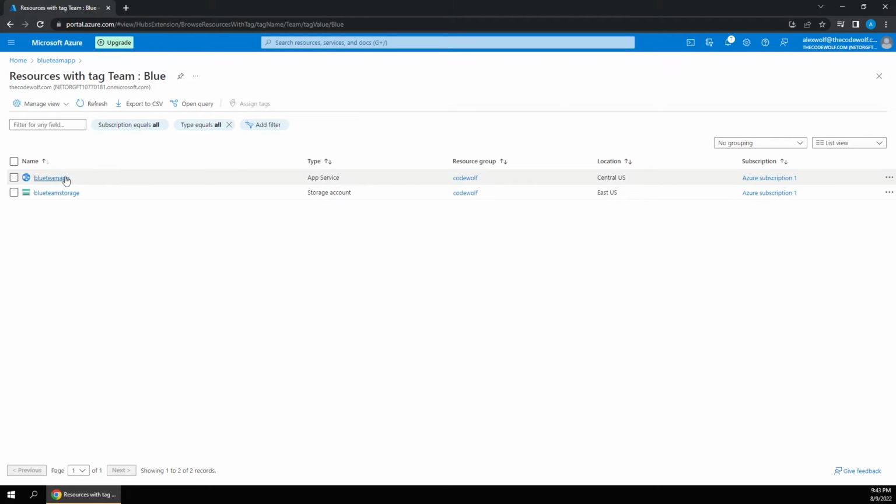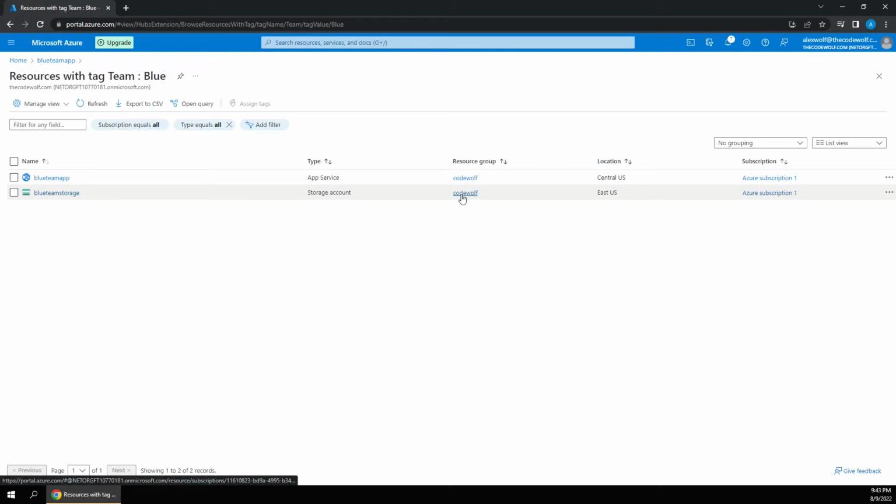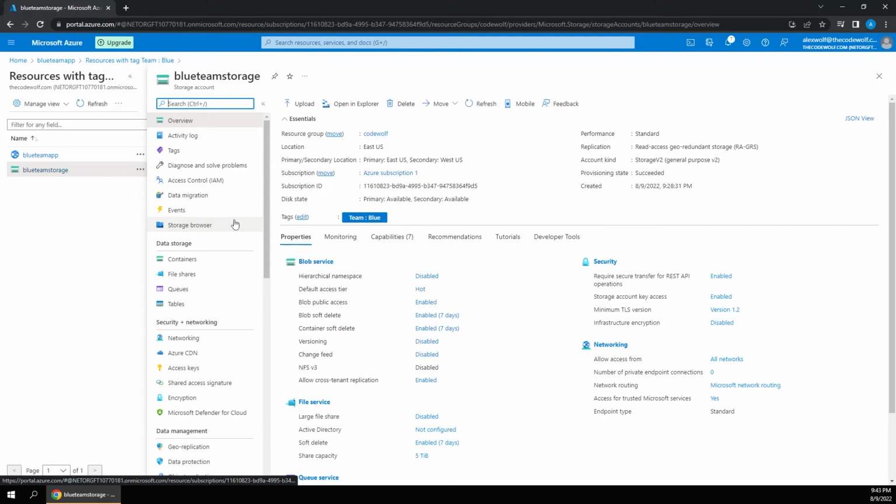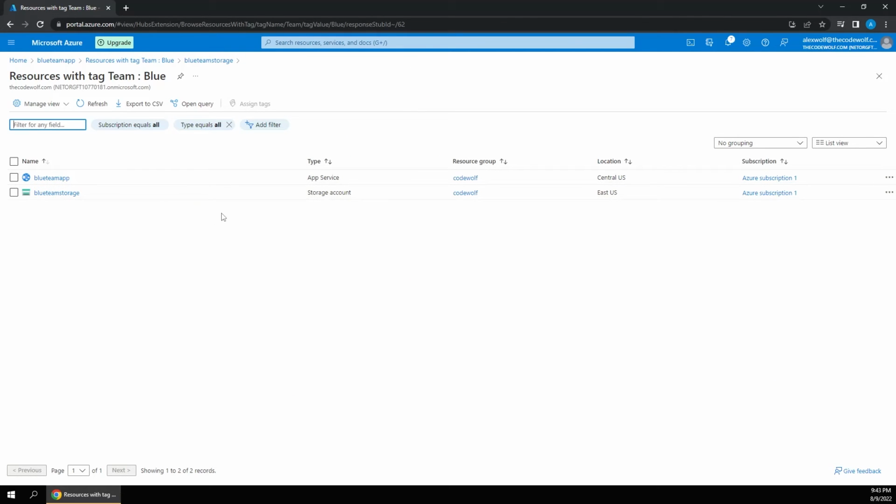So if I had a second app or another storage account, even if they were in different resource groups, these two are in the same resource group, but even if they were somewhere else in Azure, they could still show up in this propagated list of tags. And what's really nice is that anytime you start labeling your resources with tags, there's all these helpful links in those resources that let you go back to this page and see all of the related resources for your team or what other tag filter you're applying.